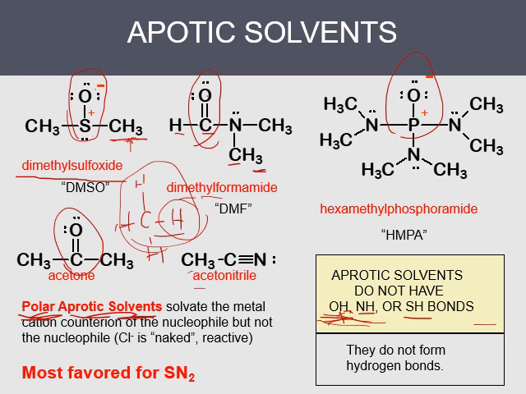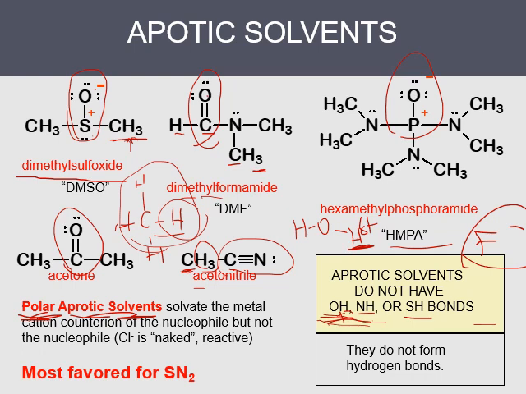Acetonitrile: again, the hydrogen is bonded to carbon, so it's an aprotic solvent, but this bond is polar. So what can a polar aprotic solvent do? In a protic solvent, like water, the positively charged hydrogen stabilizes the negatively charged fluoride, making anions less reactive. So SN2 becomes less reactive.